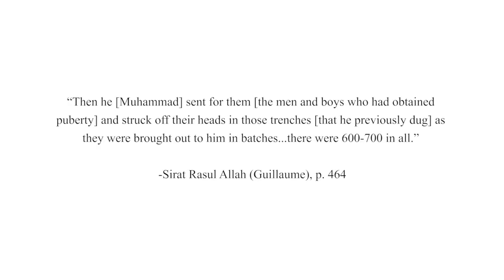I could cite many more examples, but I'll conclude with the infamous incident of the Jews of Banu Qurayza, who had surrendered to Muhammad. Then he, Muhammad, sent for them, the men and the boys who had obtained puberty, and struck off their heads in those trenches as they were brought out to him in batches. There were 600 to 700 in all, or possibly 800 to 900, depending on which source you read.